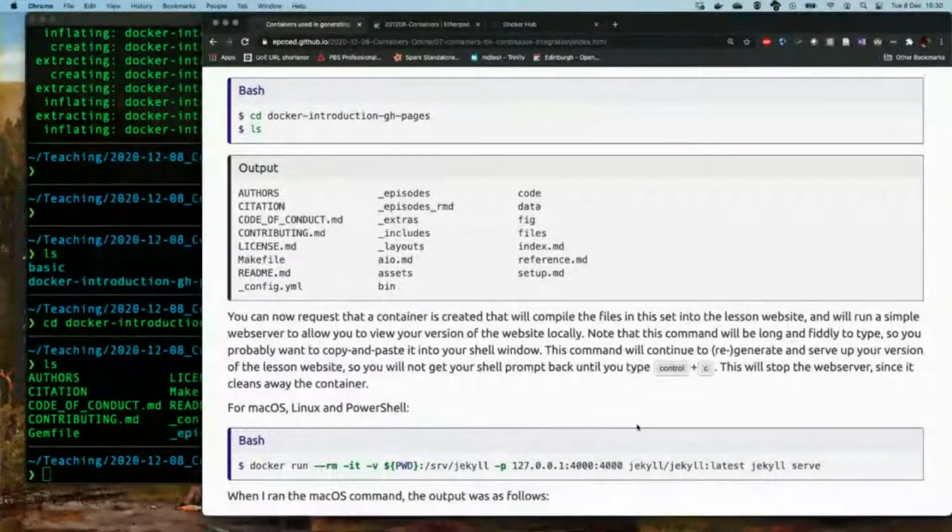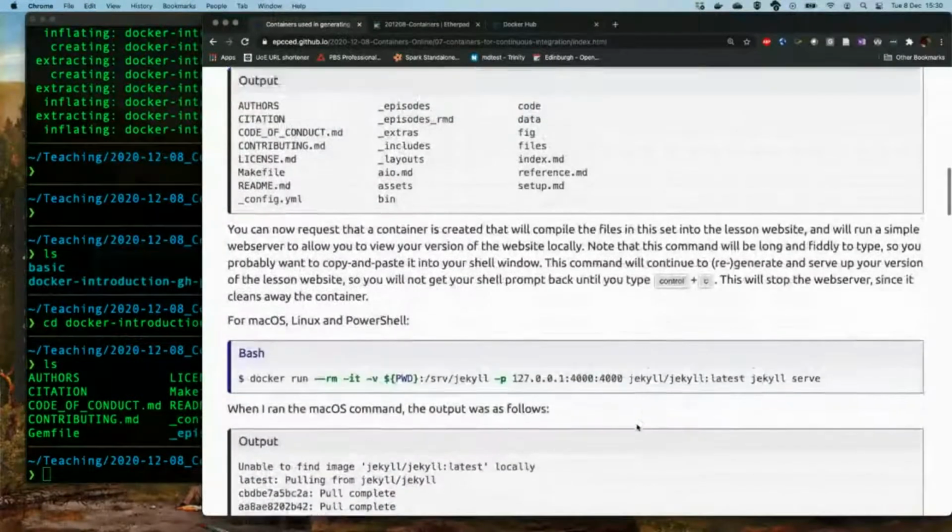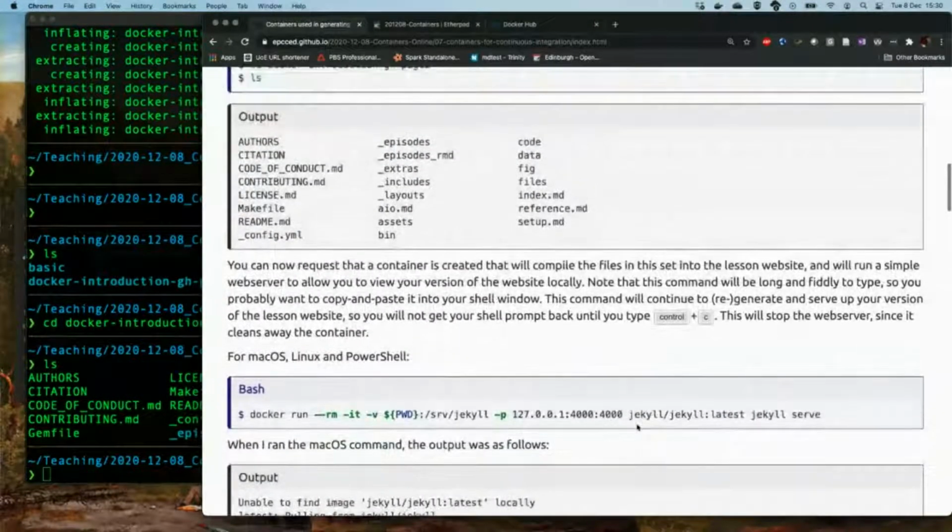So now I'm going to get the Jekyll Docker container and run it. So let's break down this command before we run it so we can try and understand where we are and what we're doing here. So there's the docker run, okay, run the container. --rm, we've mentioned before, automatically deletes the container when it exits, so it doesn't sit around in our stopped exited container list clogging things up.